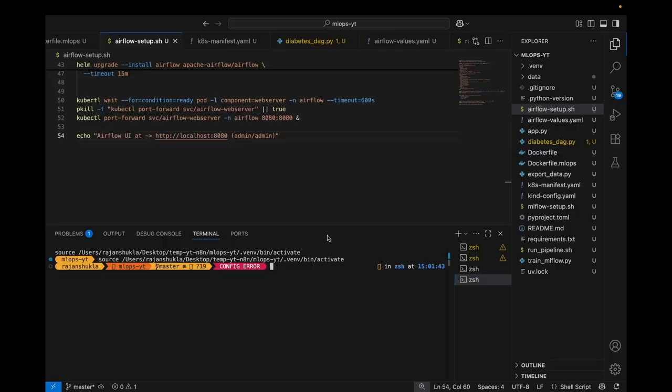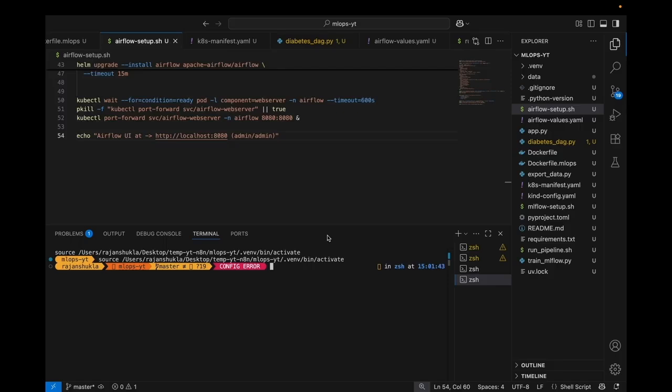Airflow is doing everything. It is asking Kubernetes to create a brand new pod using the diabetes MLOps image. This pod will run the training script. The script will talk to MLflow with metrics and parameters. The model will be logged exactly like before, but this time no human ran a Python command.